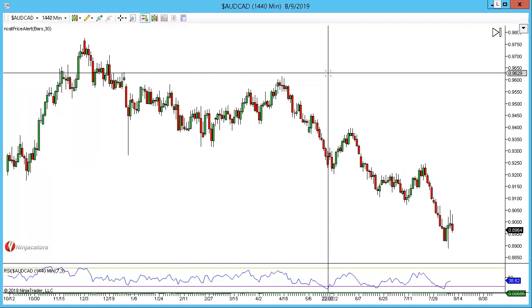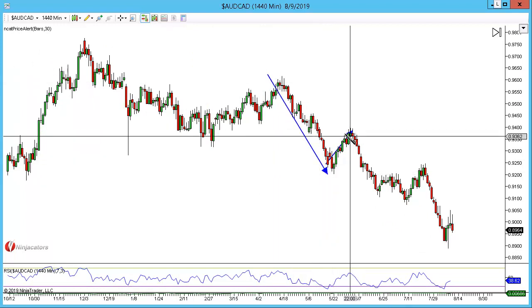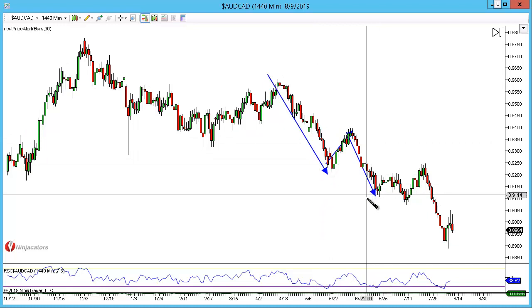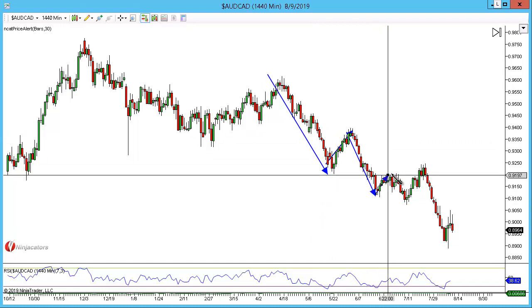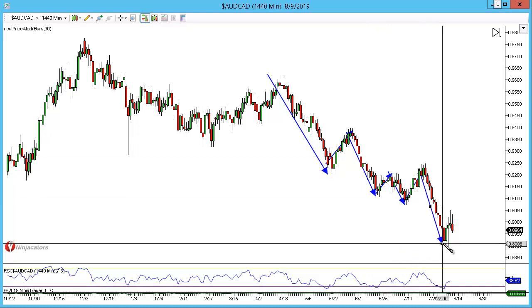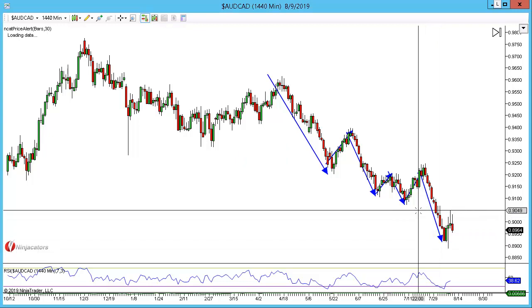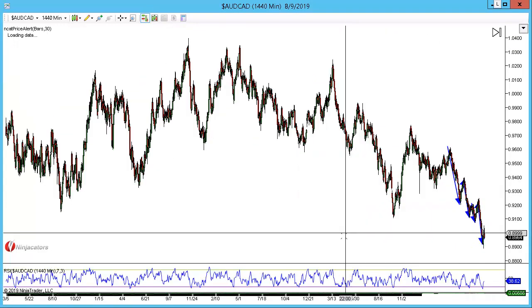So here on the Aussie dollar CAD, we're clearly bearish, and we've been bearish for quite some time. New low, outside return, new low, outside return, new low. Then we did violate, but then we broke to the downside again. And as we drop to the time frames, we'll drop to the 240 first of all.